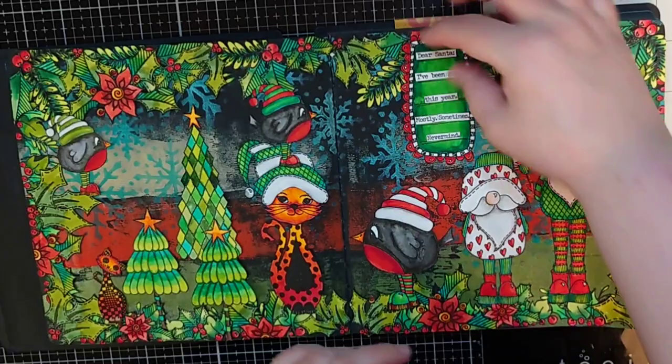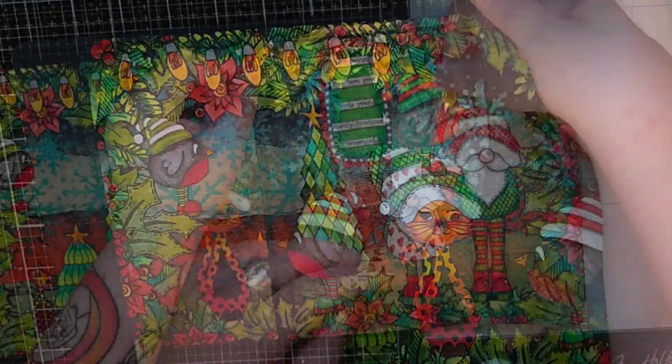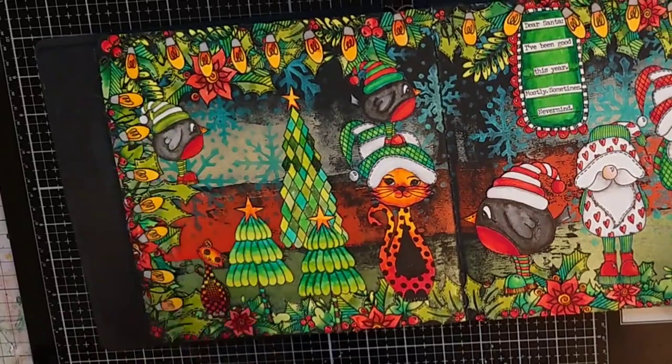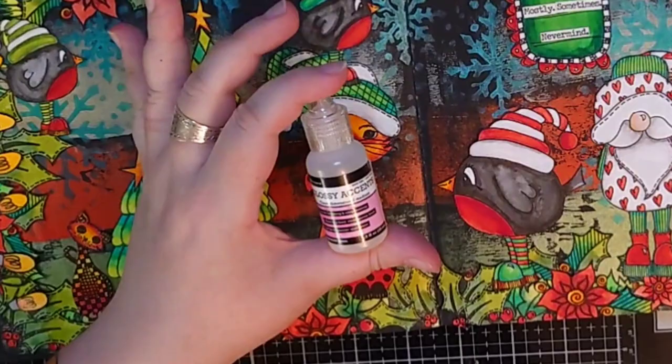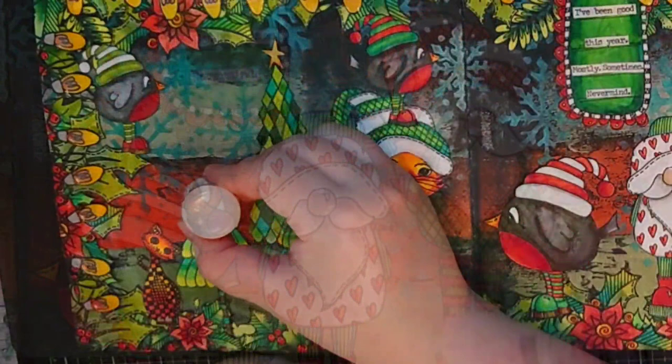Here are all my Christmas lights colored and cut out and I glue them along the top and down the sides of my pages. The last detail on these pages is to use glossy accents, which gives a domed effect, and I put it on the lights, the gnome noses, the frame around my sentiment, and the stars at the top of the Christmas trees. And now, these Christmas Mixed Media Dylusions Art Journal pages are finished.